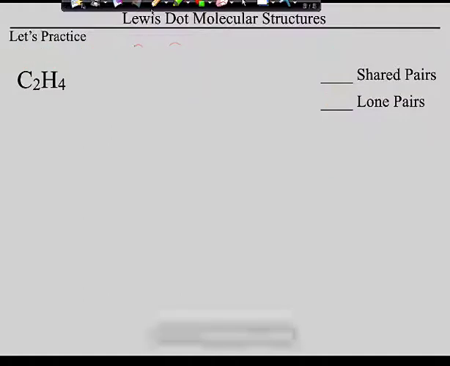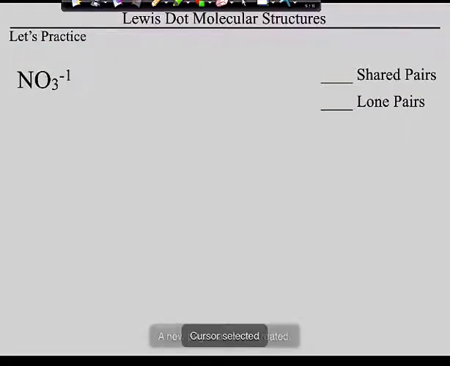So guys, the next one that we're going to do is NO3 minus 1. This is what they call nitrate. It's actually a compound that they add to meat. Like if you go to Costco and buy meat, you'll notice the meat always looks all red and healthy and perfect. The only reason it looks red is because they put nitrate on it, and the nitrate keeps it from browning. And sometimes underneath the meat's all brown. It's not unhealthy, it's just not that red color because they didn't get nitrate on the bottom as well.